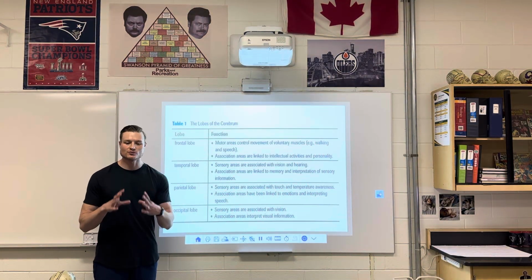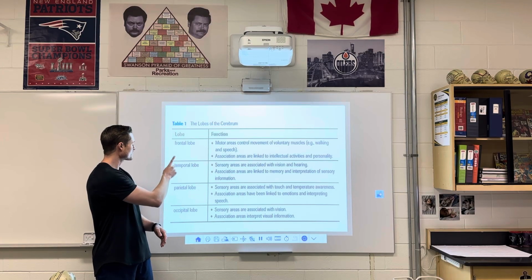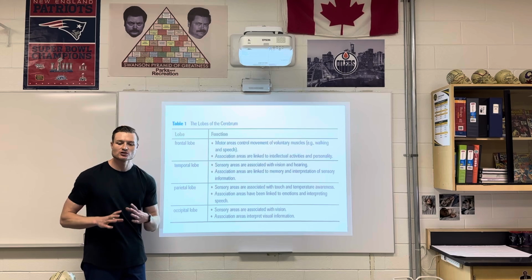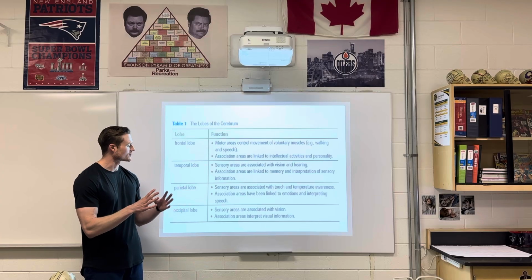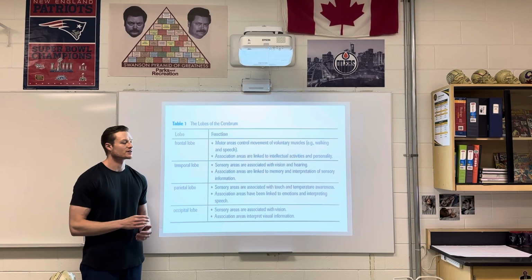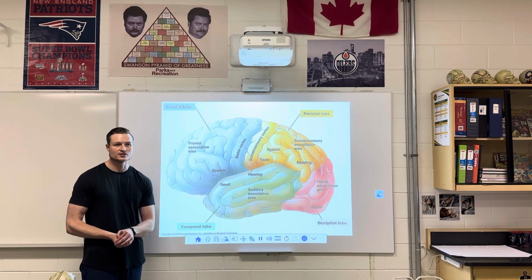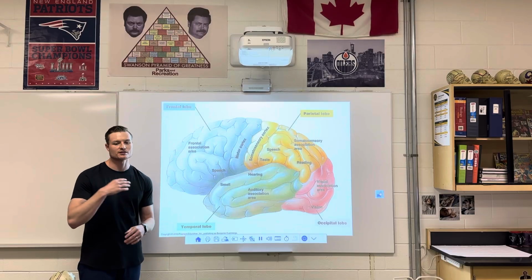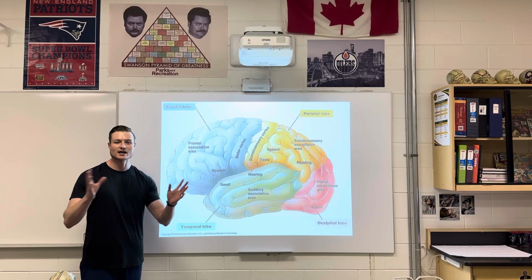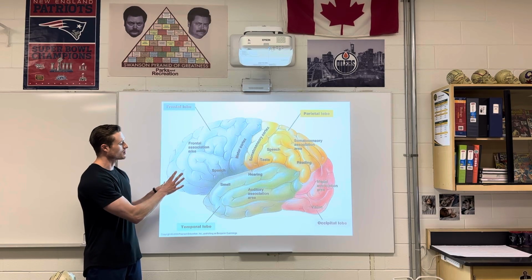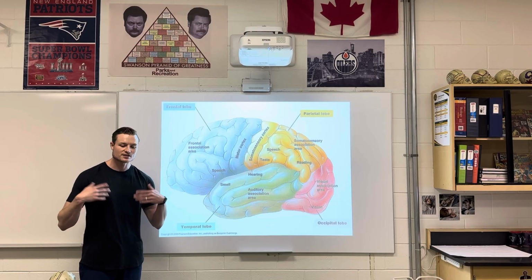Now, if we look at your cerebrum and you were to divide that cerebrum up, you would notice there are 4 lobes. There's the frontal, temporal, parietal, and occipital. Each lobe has a different sensation it takes care of, or a different part of processing that it incorporates. They're related to our 5 senses, as well as things like behavior, decision-making, muscle movement. Basically, anytime we want to do something, our cerebrum is calling the shots. It takes in all this information, processes it, and then decides what we need to do next.